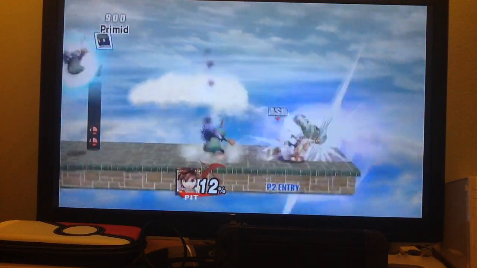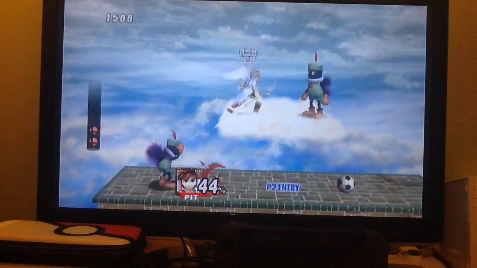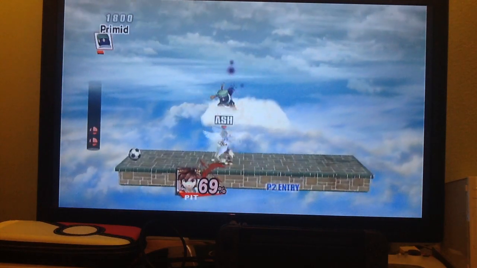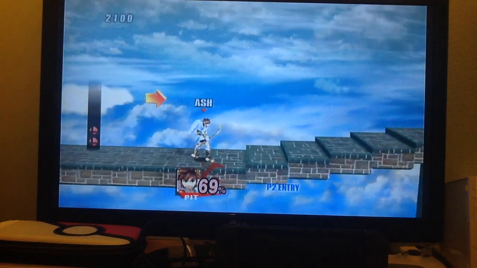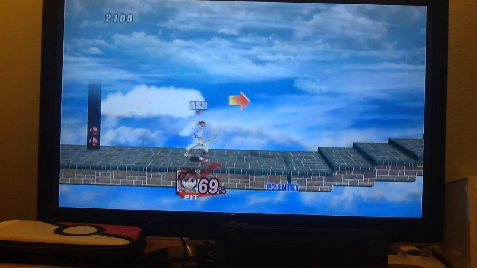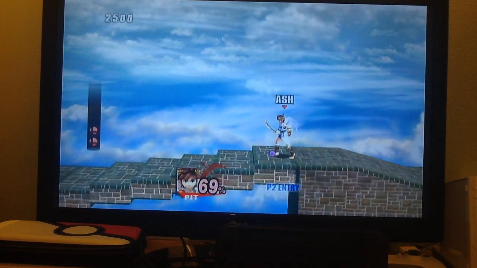Okay, so obviously we got the standard Primids again. Oh, we got a soccer ball. The soccer ball, you basically attack, and it turns into attack itself. Right, there we go. Yeah, you got to be getting used to falling down certain areas, because there will be occasions in this story where you will be forced to do that in a scrolling stage.